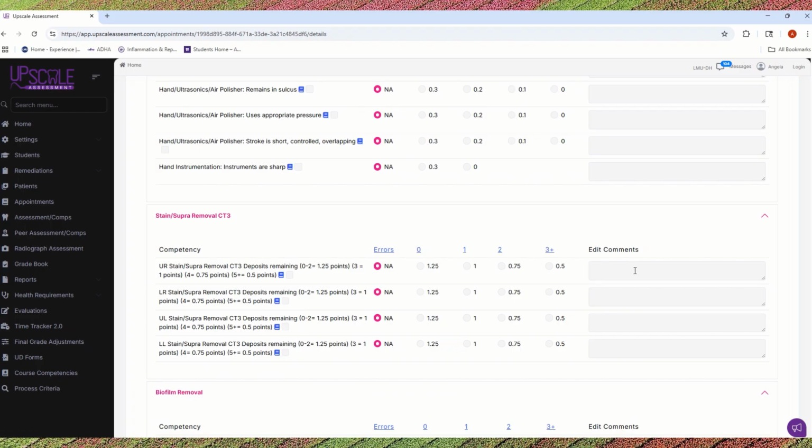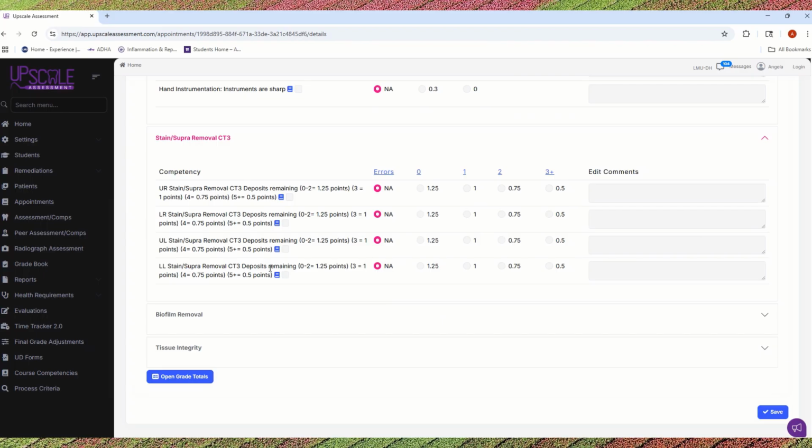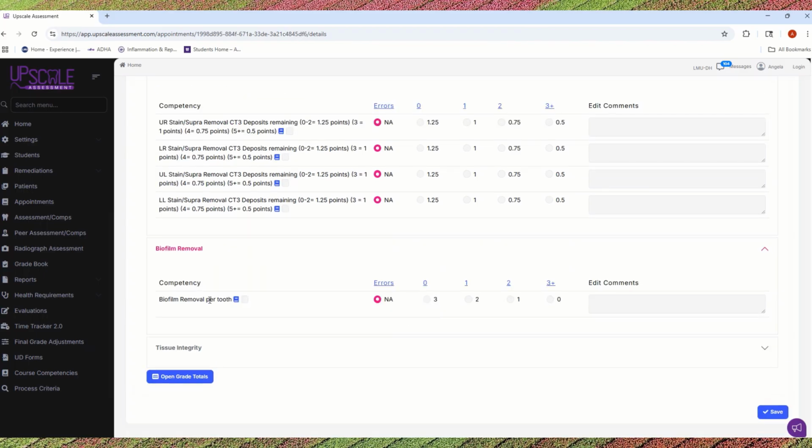Again, any areas missed, make sure you put it into the comments so that raises awareness for the student. We do check for biofilm. All right, so if they missed nothing, that would be 0 errors. If they missed 1 area of biofilm, then they would get this grade, 2 areas of biofilm, or 3 or more.